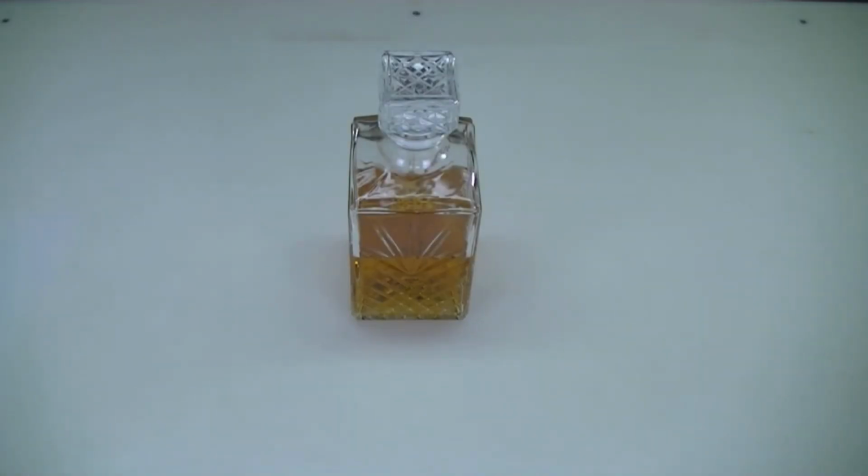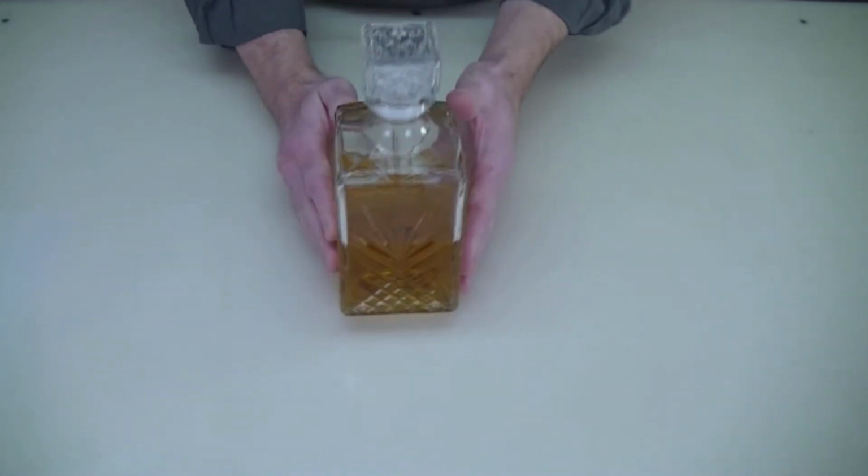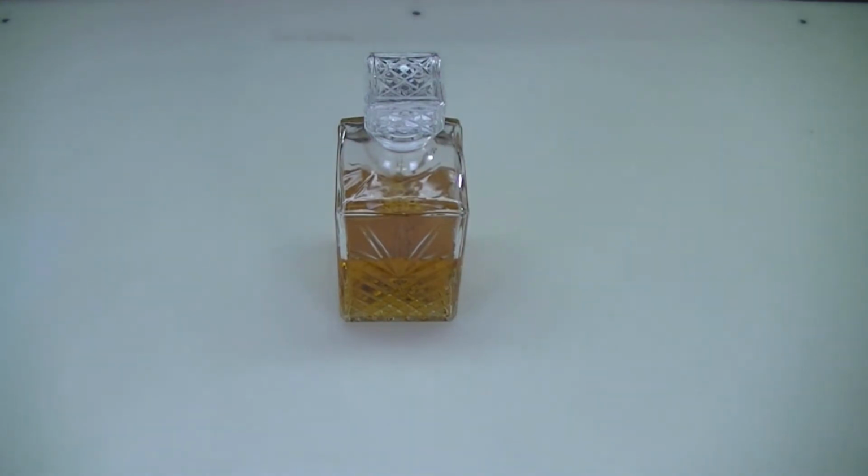A while back, I thought I was going to class my place up a little bit by putting all my nicely labeled bottles of whiskey into these decorative decanters. And in doing so, I created a bit of a meme-worthy problem for myself. I can't tell them apart now.